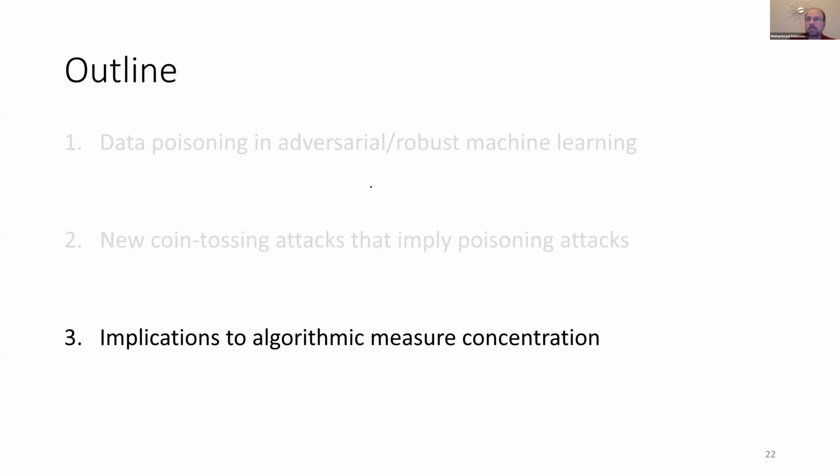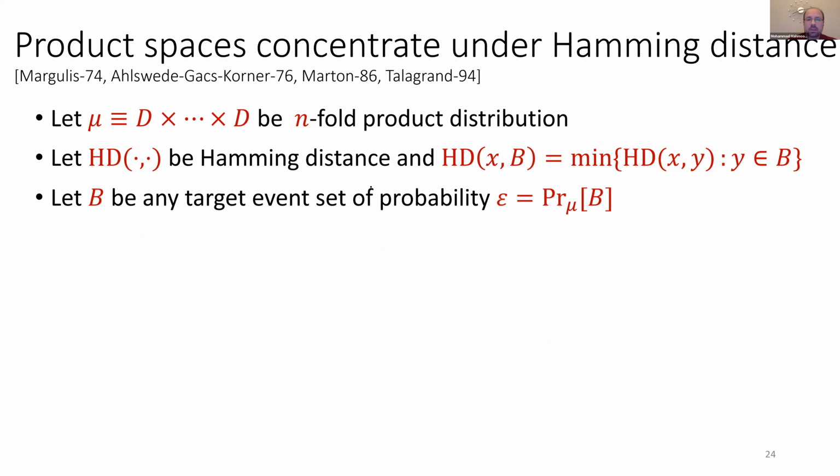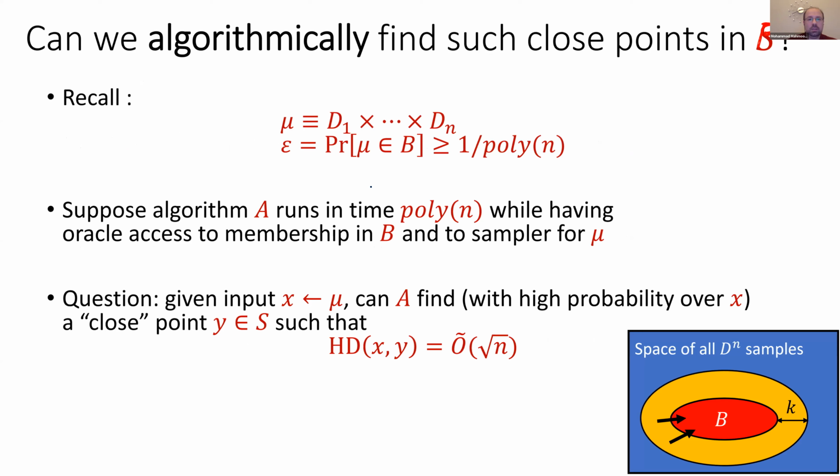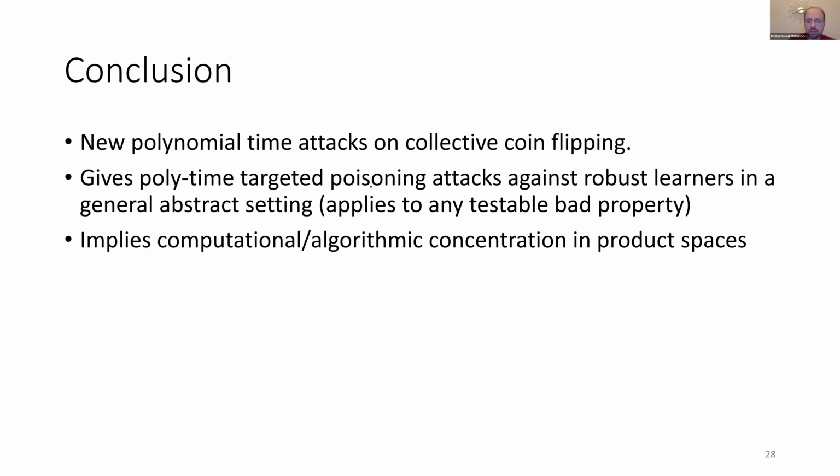So I want to now just leave 5 minutes for questions, because the last part of the talk was optional. And I already pointed out in my talk the connection to algorithmic measure concentration. Because the slides are going to be also available, whoever wants to look at that extra dimension of the topic can always do that in the paper or the slides. But I'm not going to get into that, and just summarize the talk and answer any possible questions.